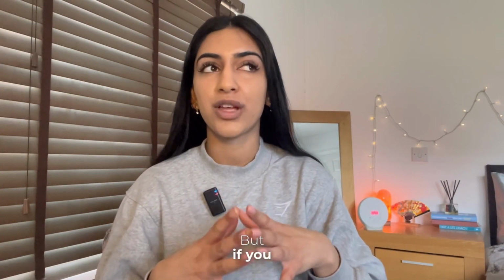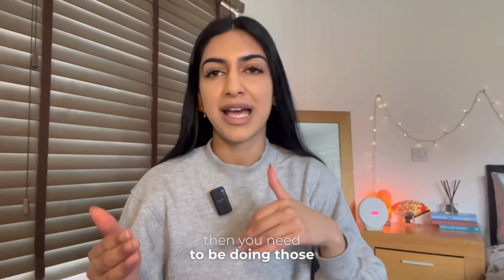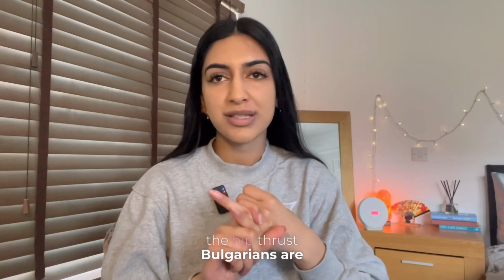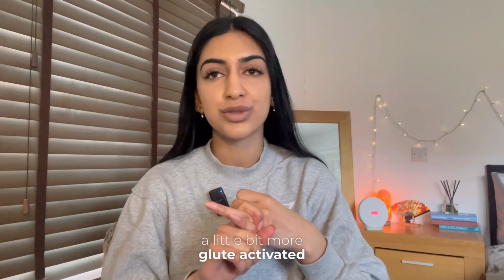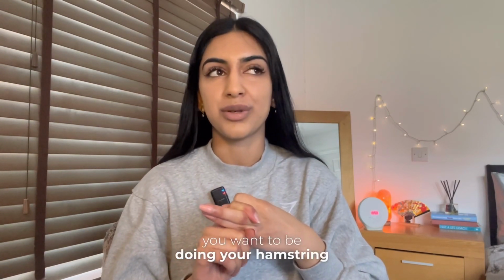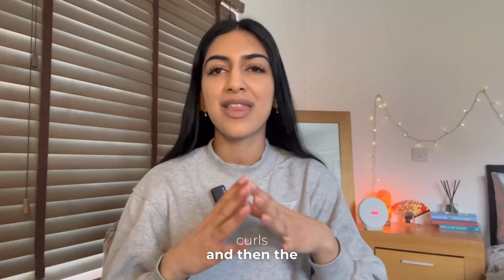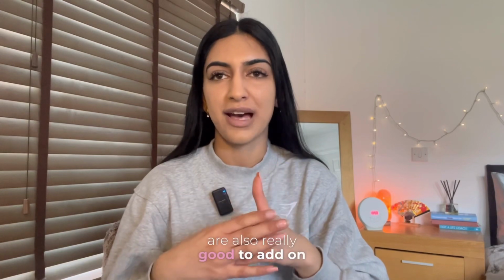But if you obviously want to build your glutes, then you need to be doing those exercises such as the hip thrust. Bulgarians are great. You want to modify them a little bit so they are a little bit more glute activated. You want to be doing your RDLs, you want to be doing your hamstring curls, and then the accessory things like cable kickbacks are also really good to add on to the end.